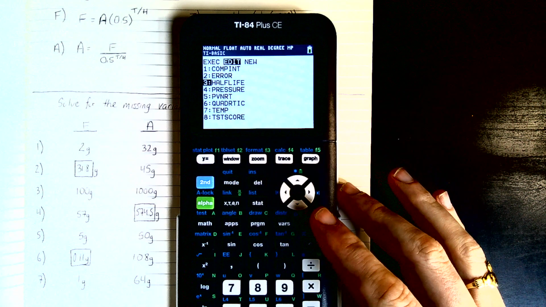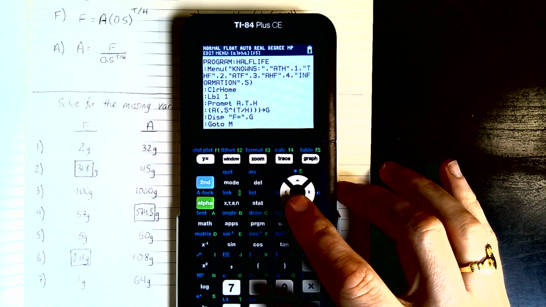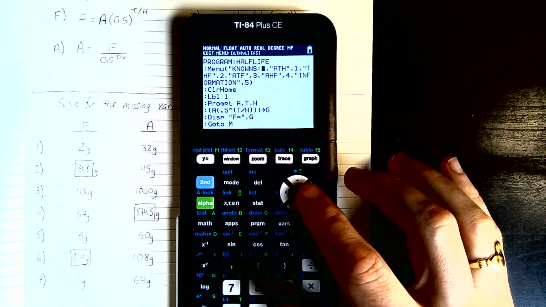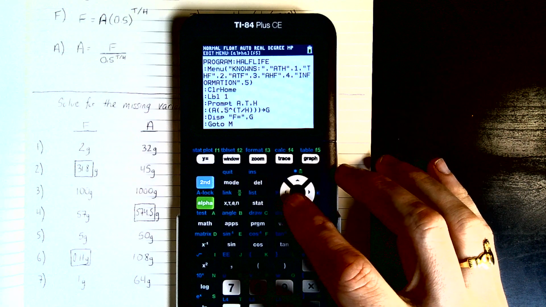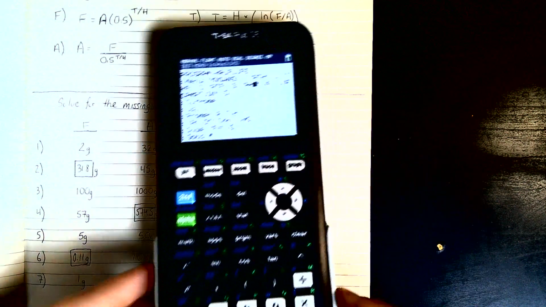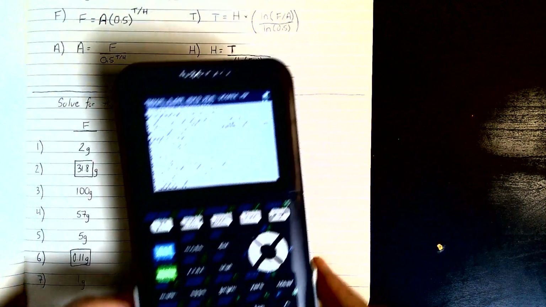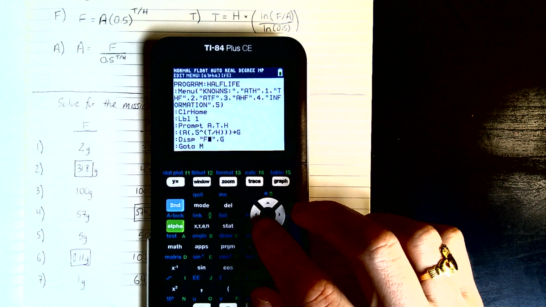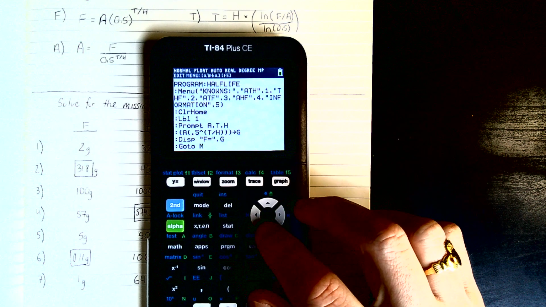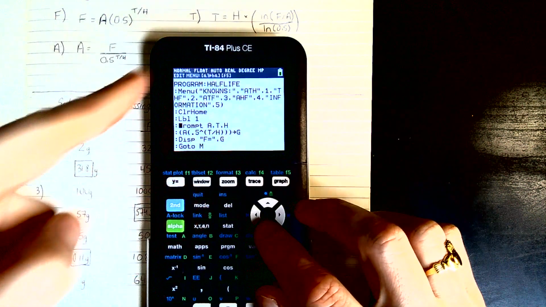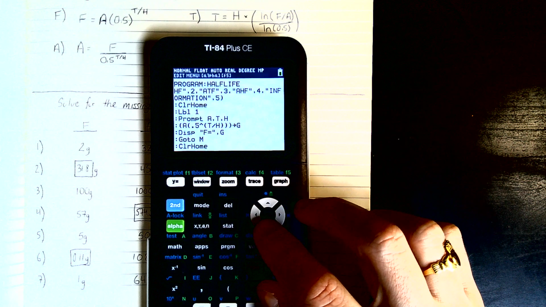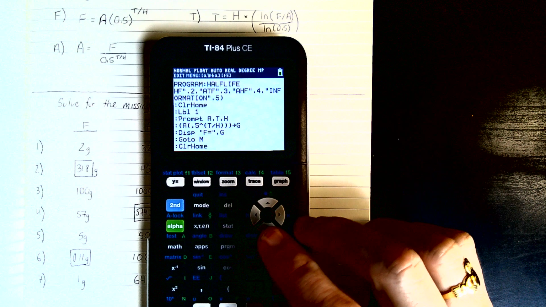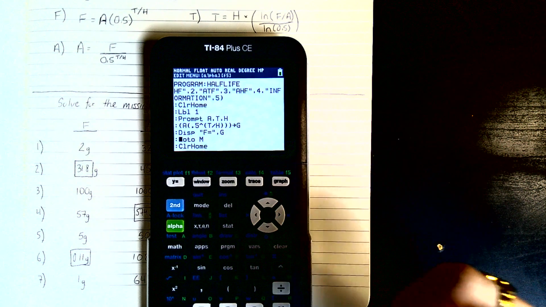So this half-life equation, when we're writing it, we're going to first create a menu that you saw with knowns. There are 4 different setups for this, just as there are 4 different equations, and they each have their own label. Once we plug these in, we're going to plug in exactly what you see up here. And all of these are going to go to the label M, and M is just what's going to be used at the end for the answer.